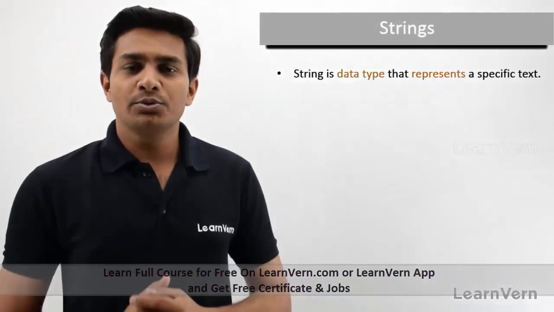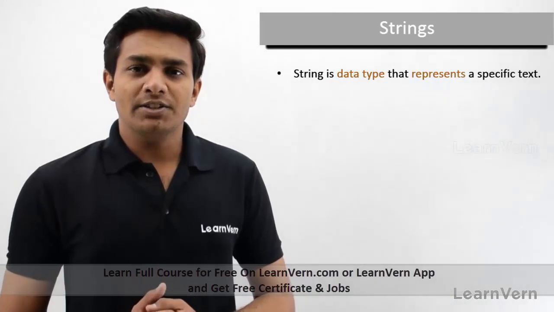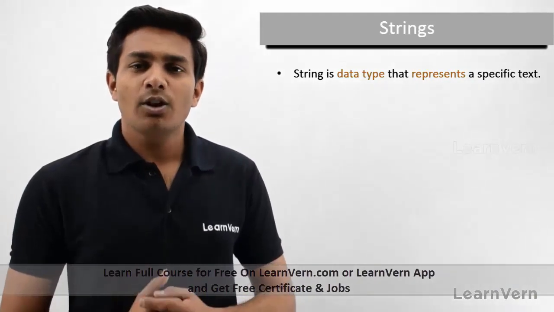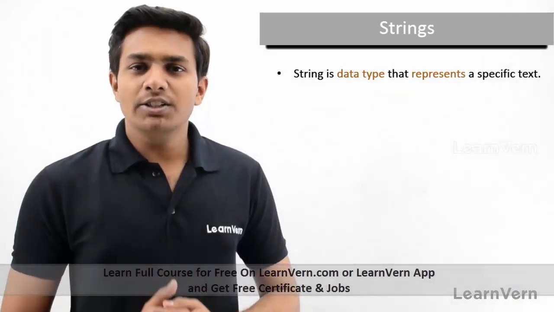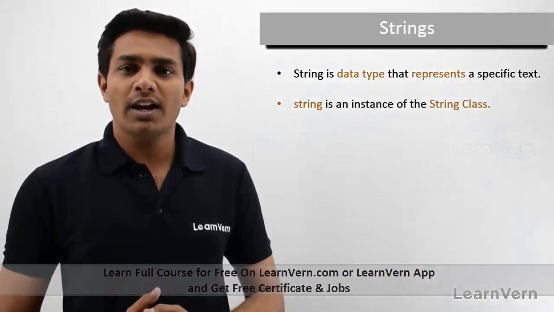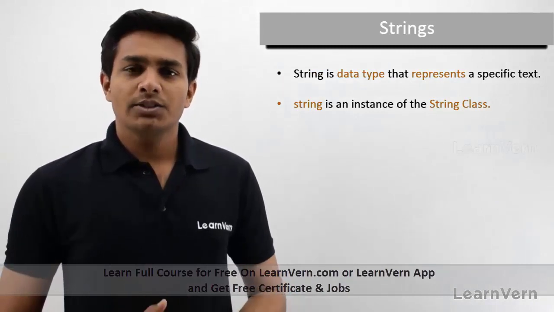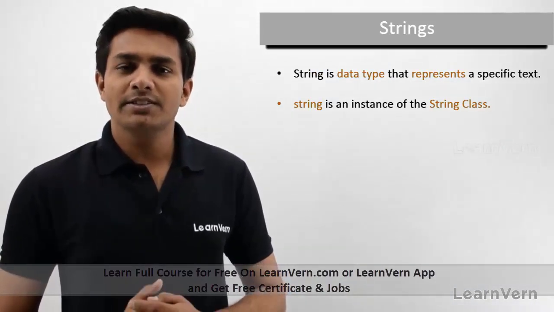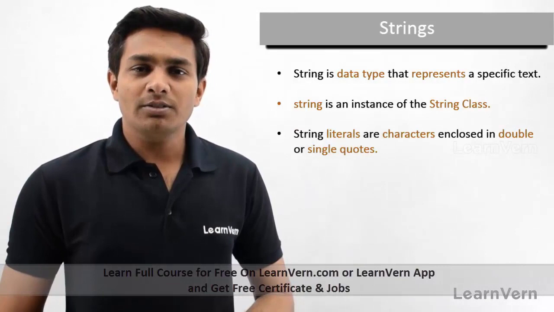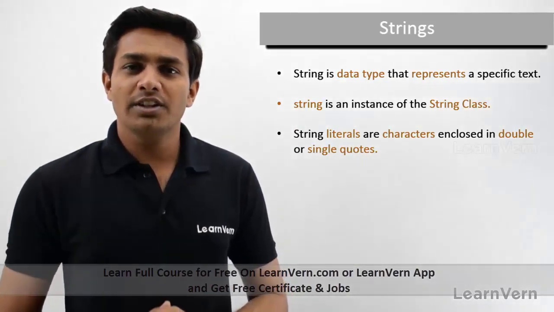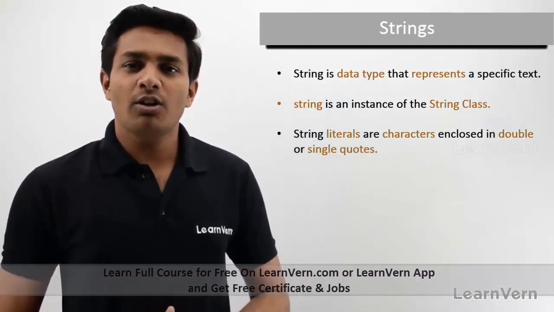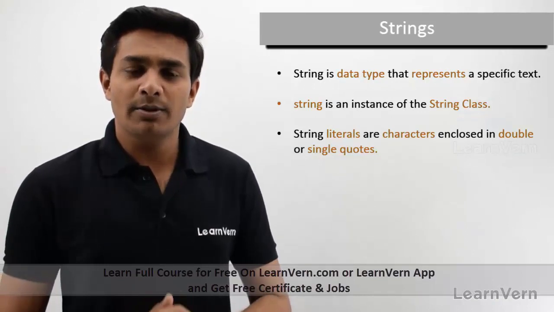Strings are used to represent so many characters at the same time. If you want to write some lines, some paragraph, or some word, in all these scenarios you will create a string. So string actually belongs to a class named String. String is a data type that represents text. String literals are enclosed in single quotes or double quotes. You can create a string in either way, by using single quotes or by using double quotes.